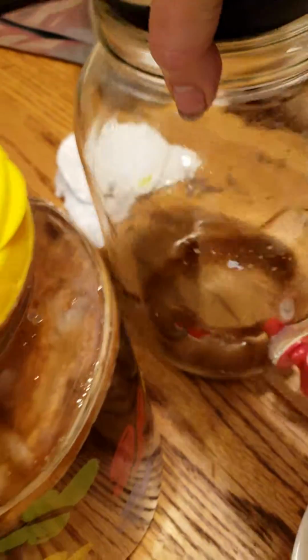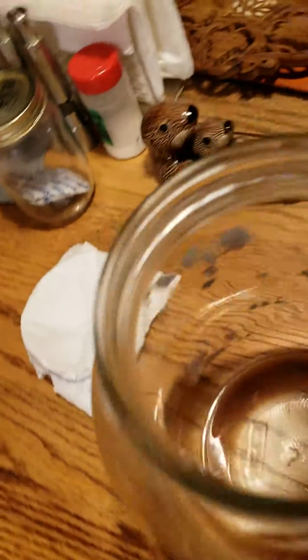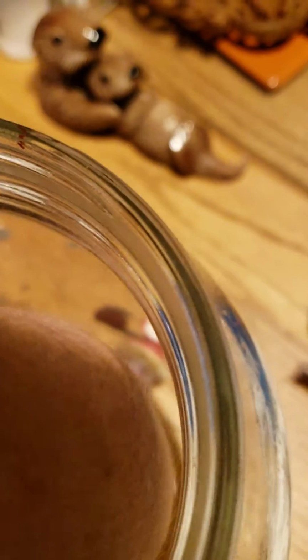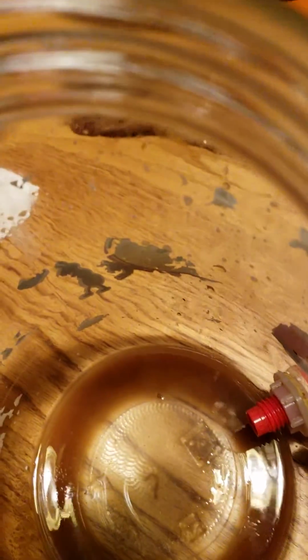It was in this bottle, but I wasn't able to dispense anything out of it because sometimes the SCOBY grows into the spout, and that's what happened here. See the gooey thing? There was nothing dispensing out the spout because the SCOBY decided to get in there. Anyway, that can be used again, but I'll probably have to take the spout off. We'll see if it works. Sometimes you have to actually unscrew the spout from the bottle and clean it out really good and then put it back on again.